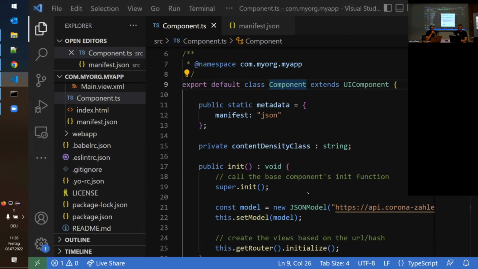And once this configuration is made in the UI5 YAML, and you start the UI5 tooling or the UI5 serve, then at that point it will download the missing npm packages from npm and install them locally. And it's also handled in an effective way. It's stored centrally per version, so you don't have, let's say, these packages in node modules again and again for different projects. Just a little side information for you.